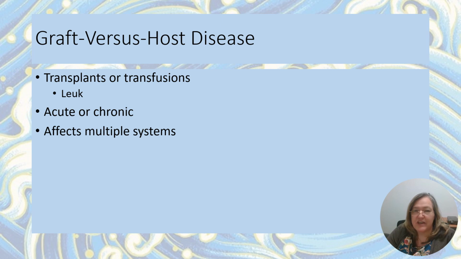They may just try to ride the patient through it and treat the symptoms, or they may have a complete rejection. So say it was a lung and the patient was rejecting that lung. Well, you would try a bunch of things to try to suppress the immunity, but ultimately you may have to take that lung out to solve the problem. And so it can affect multiple systems. So just be aware of what graft versus host is.